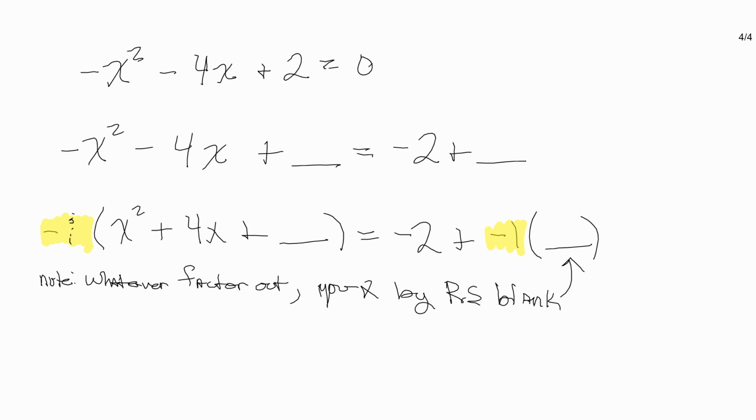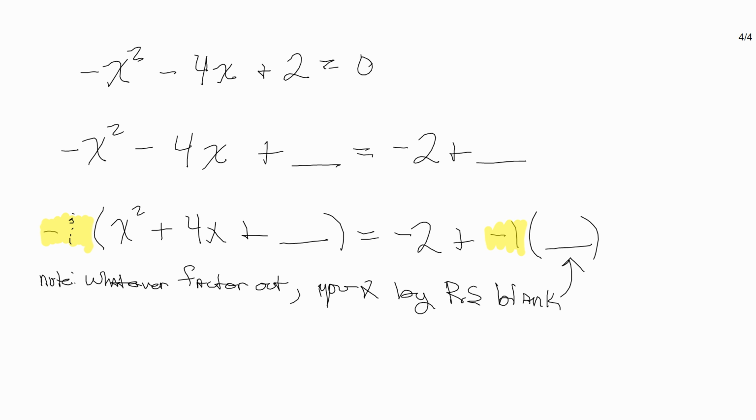Actually, all of this stuff that you're doing is supposed to be done on the left-hand side. And that's the way a lot of teachers show it. And that's why whatever you factor out here, you have to multiply by this, because technically this is on this side of the equal sign. But I don't show that here. So, in other words, just take my word for it, unless you want me to go through and show you the other way, and then you'll get confused. So I'm not going to do that. Whatever you factor out here, you need to multiply by this blank right here.